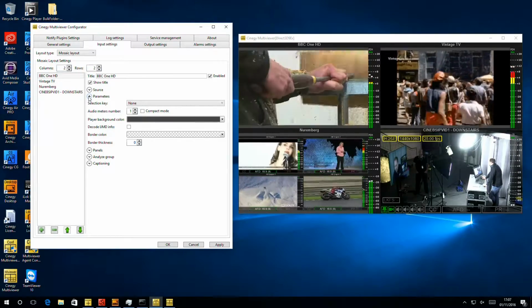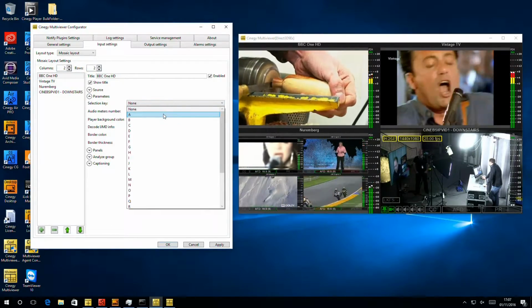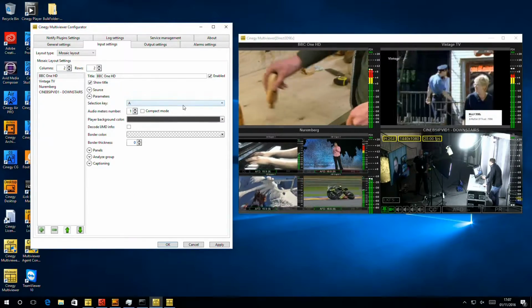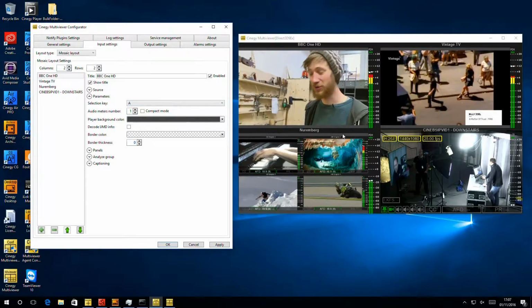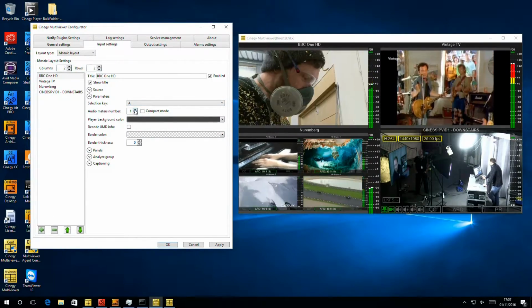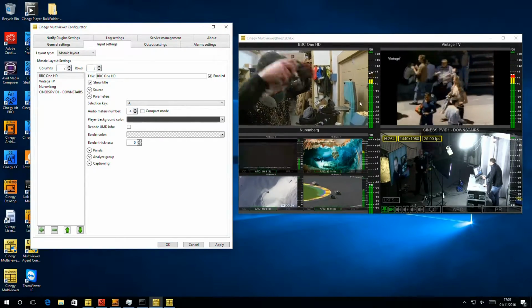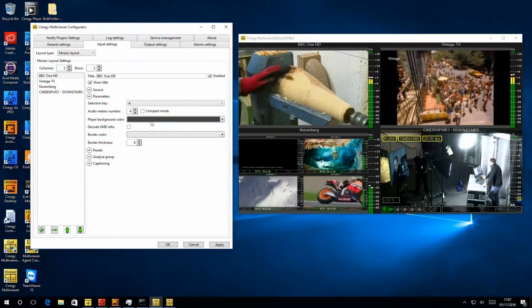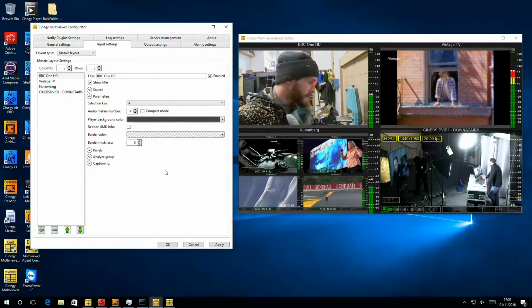So under the parameters section, this is where we can set some general things. We can pick what keyboard letter we want to assign to the player itself. So if I now set that to A, if I press A on the keyboard, then the Multiviewer will select that player and we'll be able to hear it. If I set an increased number of audio meters, I can push this up to 4. We'll get more audio meters displayed on here. I can also manipulate the background colors and the border colors of these players here for aesthetic appearances.